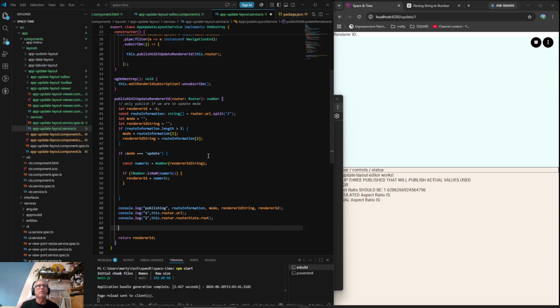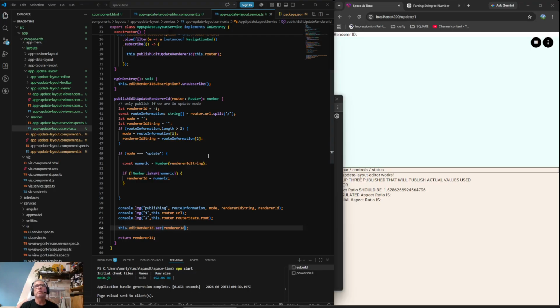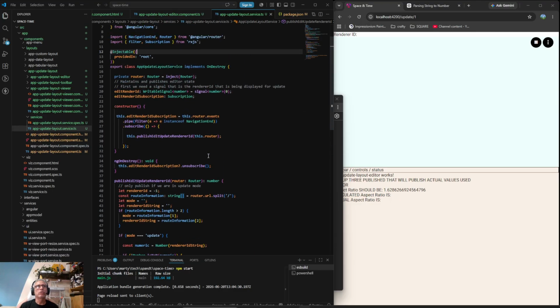So I think what we want to do at this point is say this dot edit render ID dot set render ID. And then what we want is to take this service.